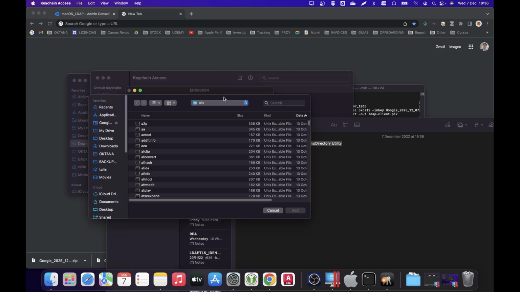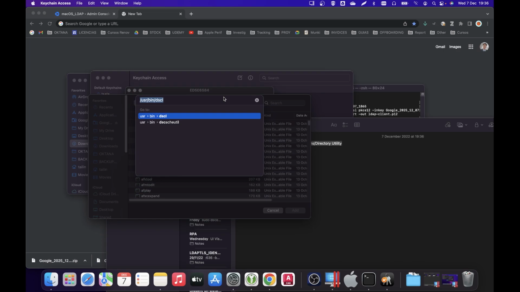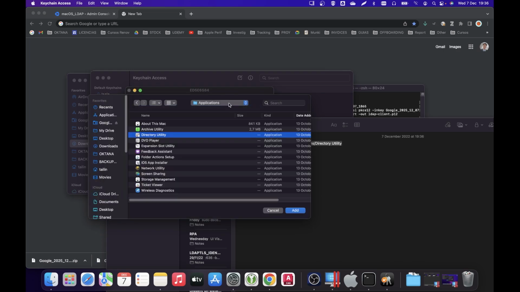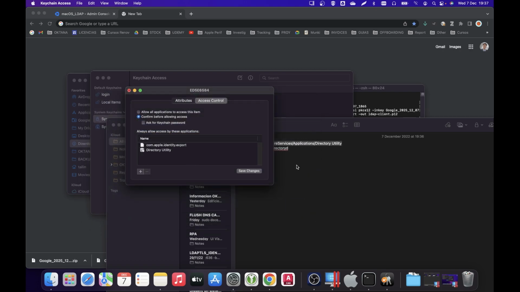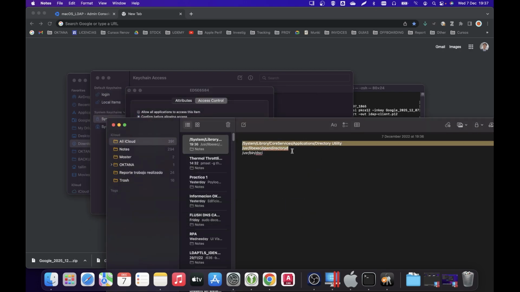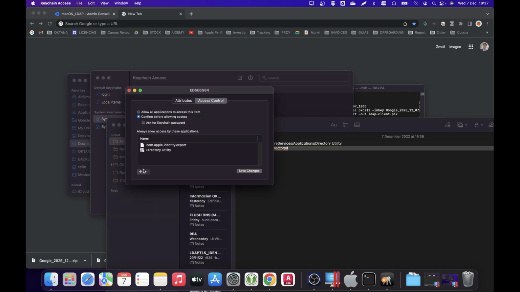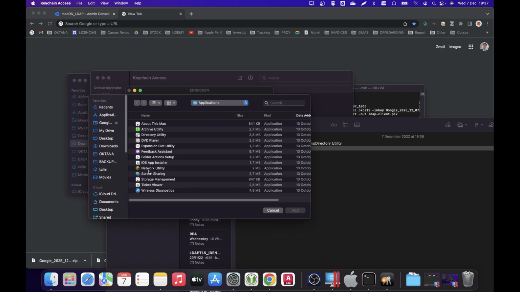In order to do that, let's press down the Command, Shift, and G keys at the same time, and then paste the path, and then add the application. Let's add these 3 applications that need to have access to this certificate in order to do the LDAP search.